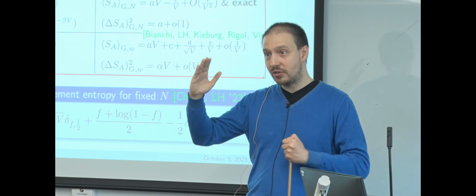But of course, in order to really see the switch happening, you need to do a finite size scaling analysis and take the limit for large V, and then you need to do a double scaling limit to understand how close you are to the critical point, and whether you still see the volume law or the sub-volume law. But you can do this analysis and you can see that it's exactly at the critical point where you have the swap. And if you're near, you need to analyze which limit you take first, like approaching the critical point or volume to infinity.